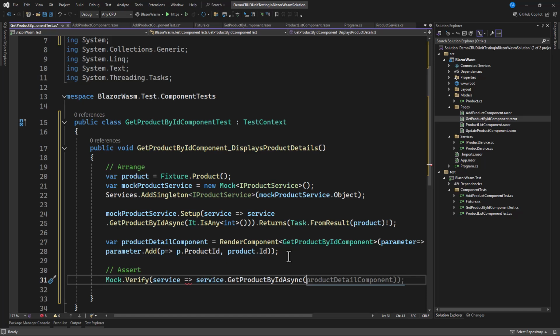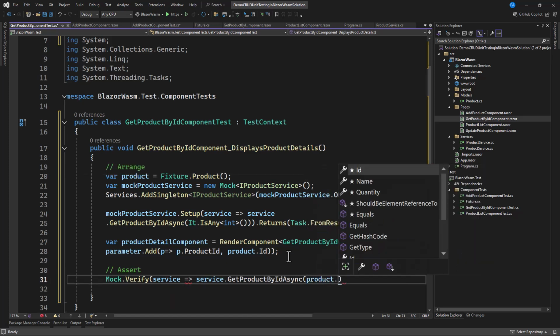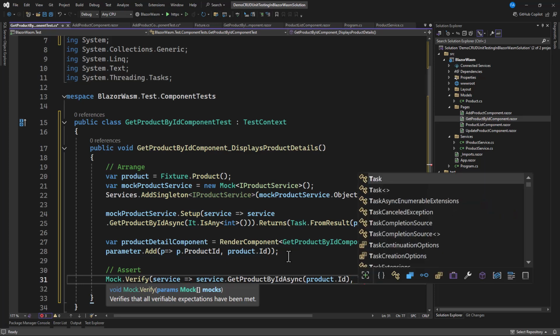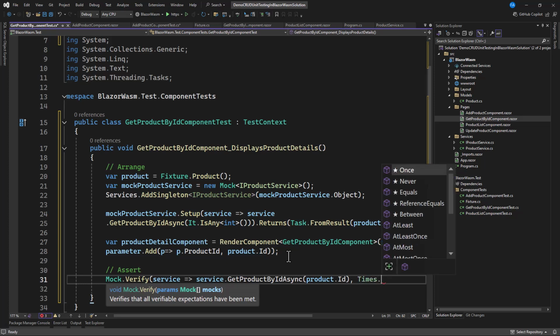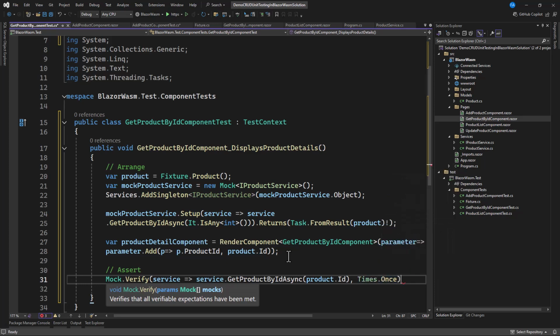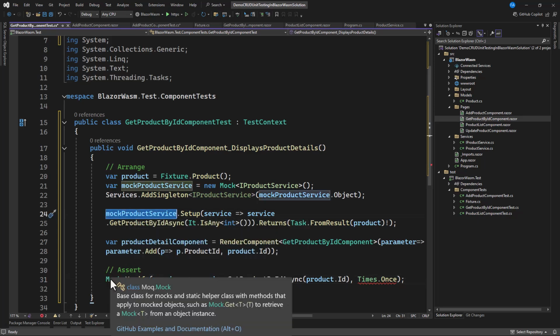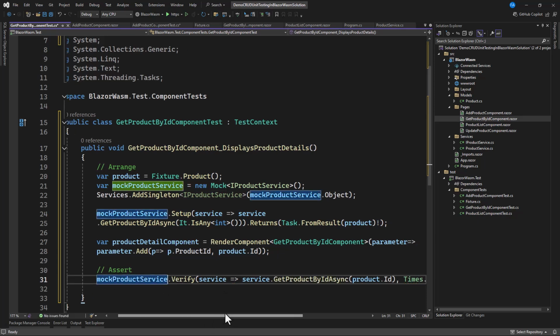So we have our product dot ID, and we can check how many times this was called. Less times but once. This should be our mock service. Okay, so that's all we need to do.